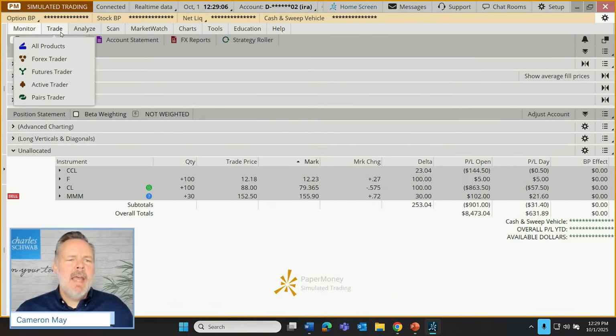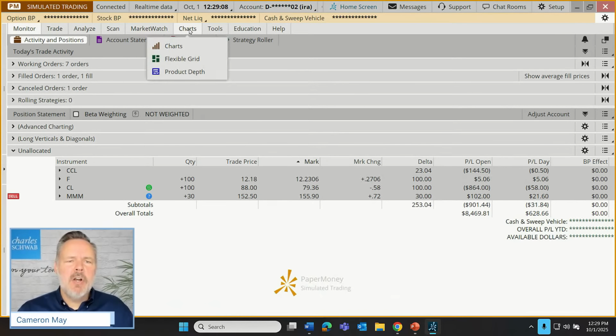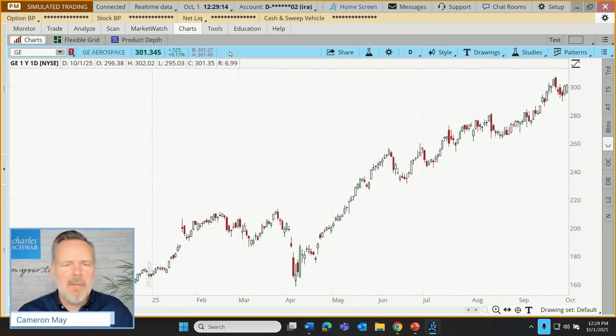Anyway, next up, let's acquaint ourselves with the charts tool. Common question for first-time users is, how do I find charts? How do I change the time frames? How do I do these different things? Find my favorite indicators for charts. Okay, Chuck says, where can we add advanced charting?